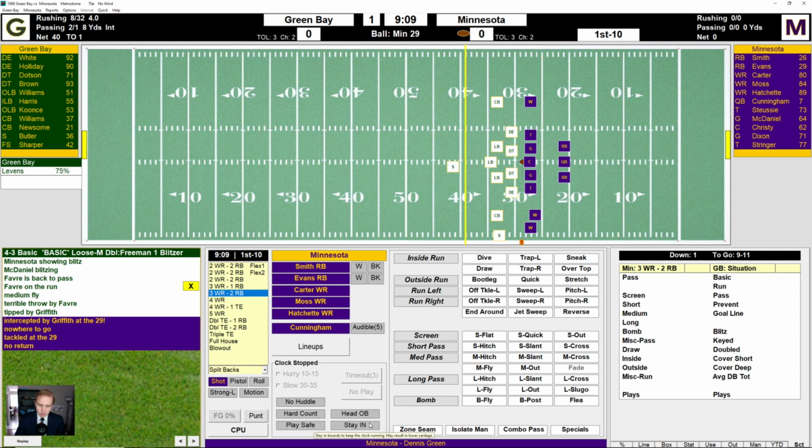Stay inbounds. We'll do the opposite. We want to stay inbounds at all costs, even if we don't gain as many yards as we could. Now, the other thing that we can do on here is we can do two things. We can have running backs in a different formation.